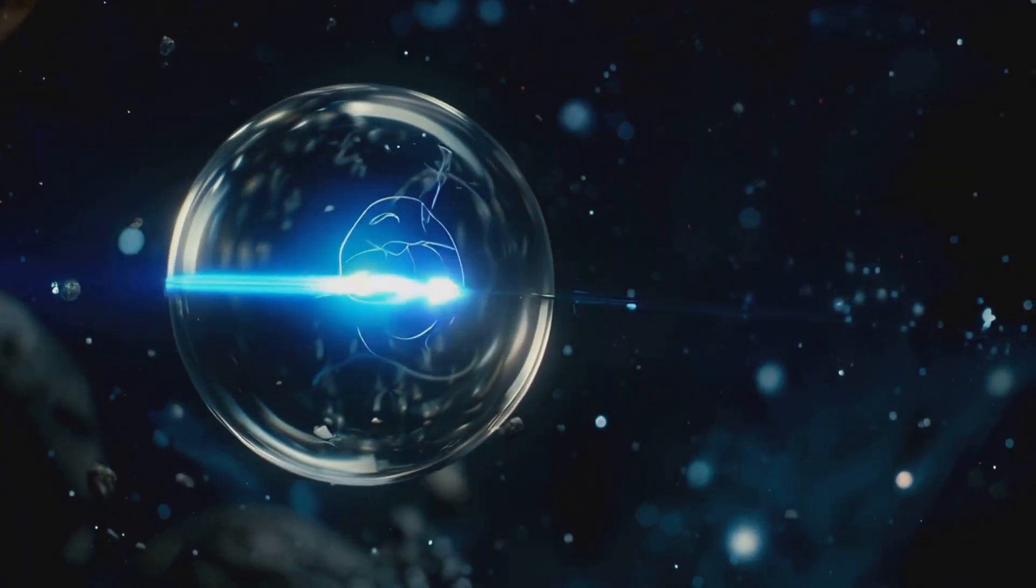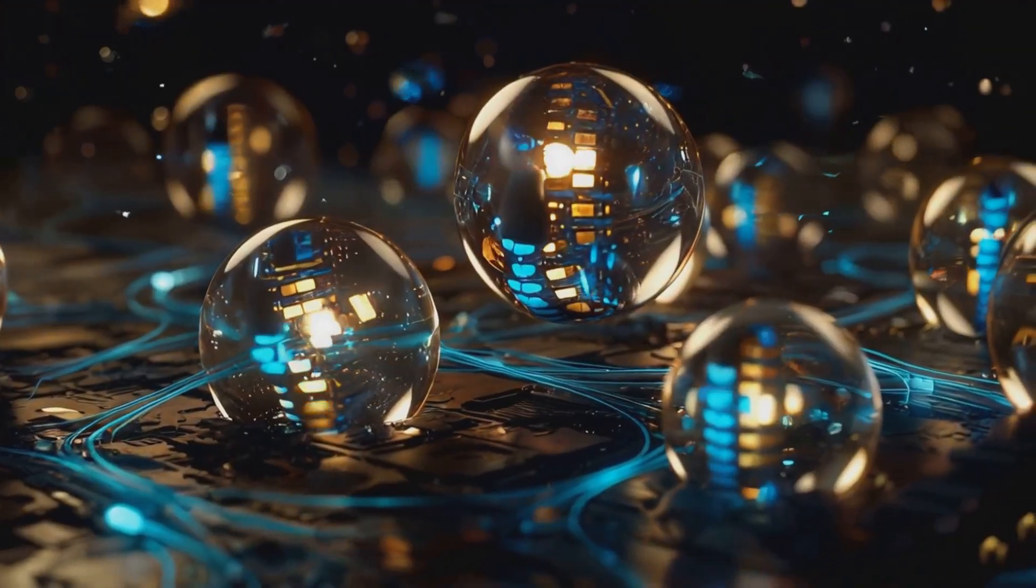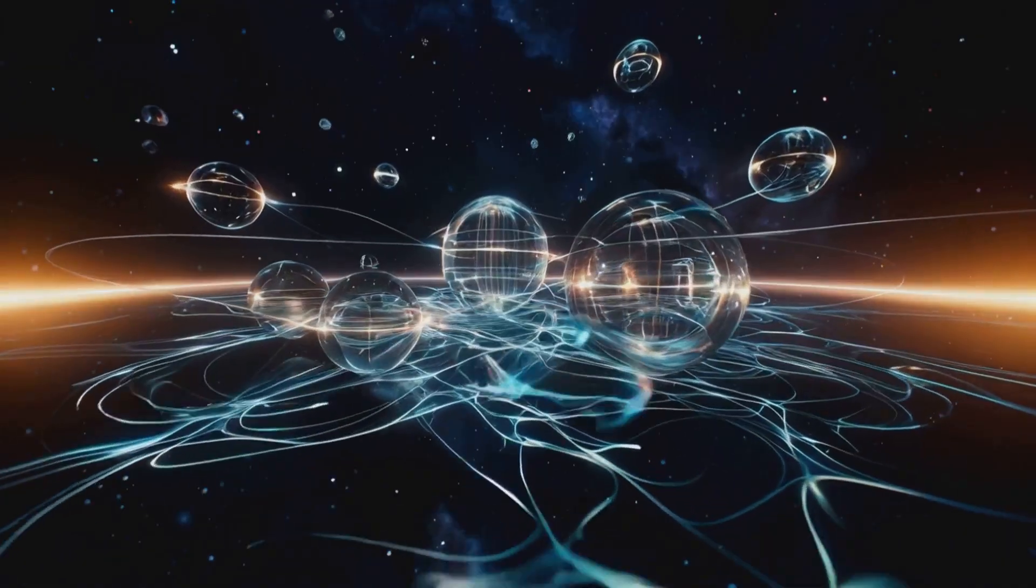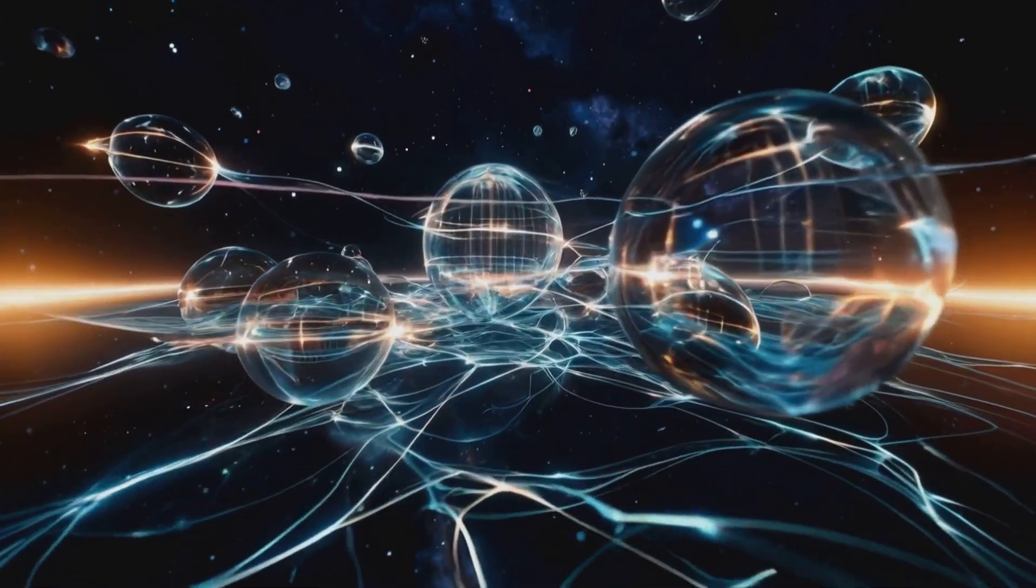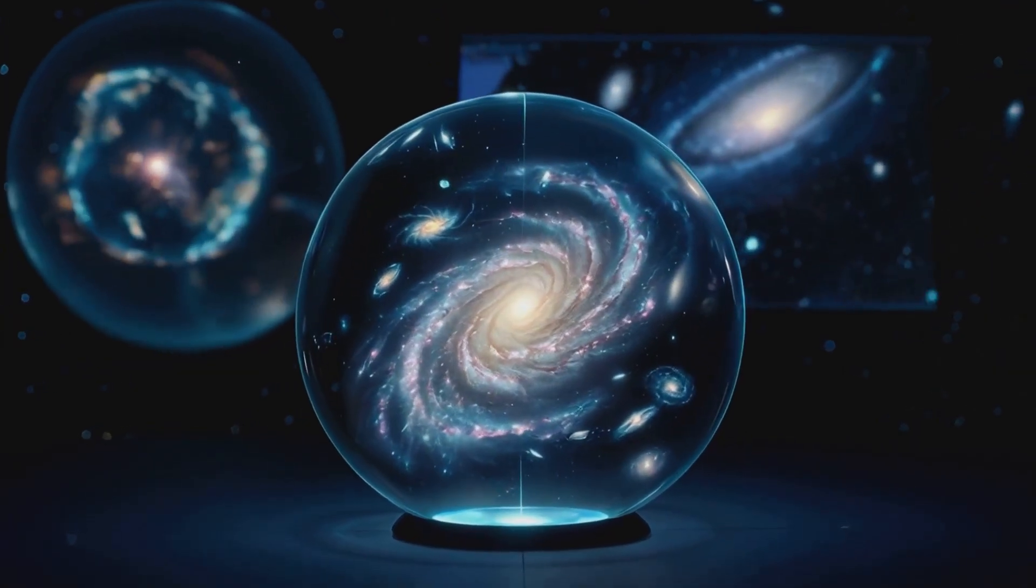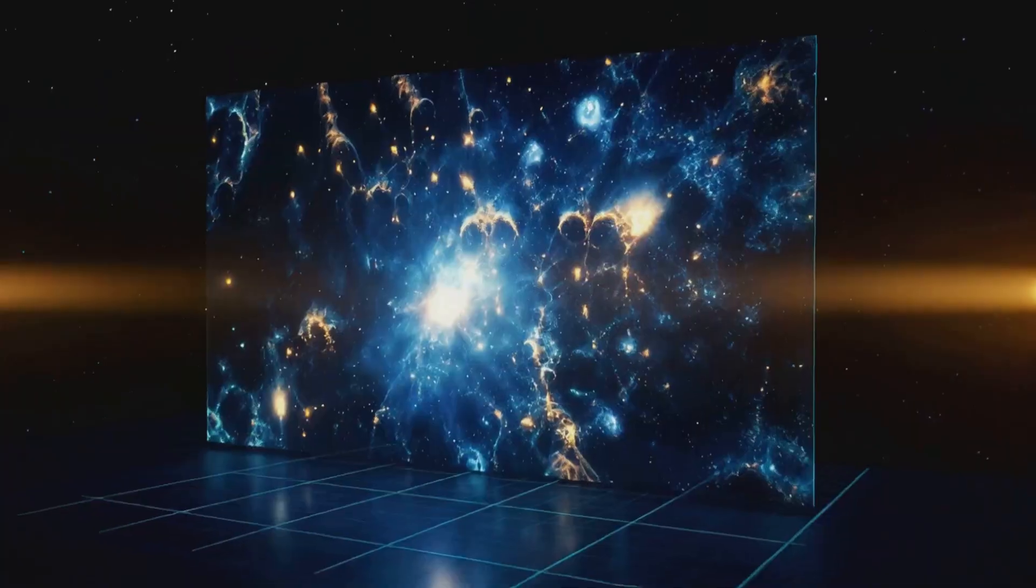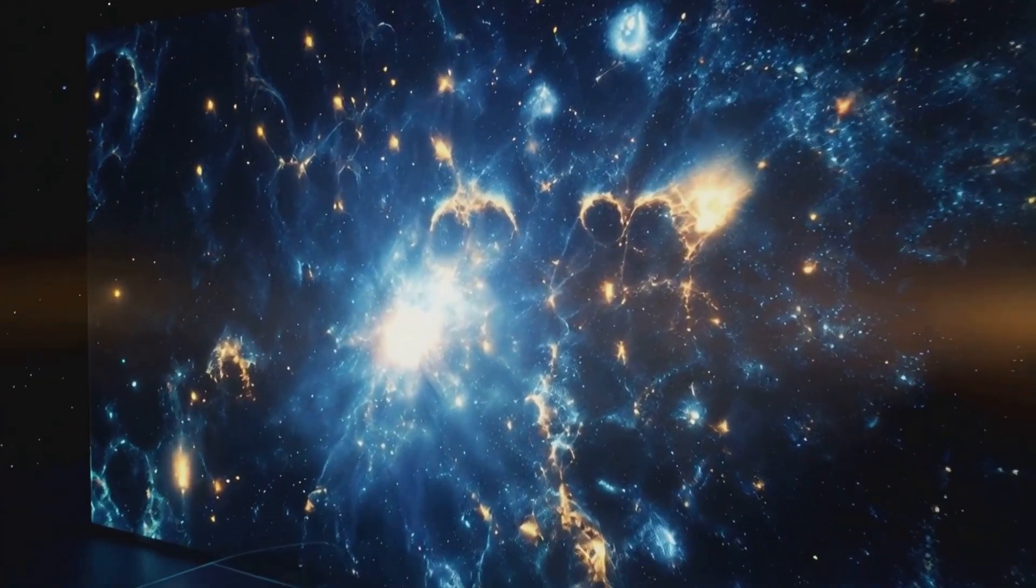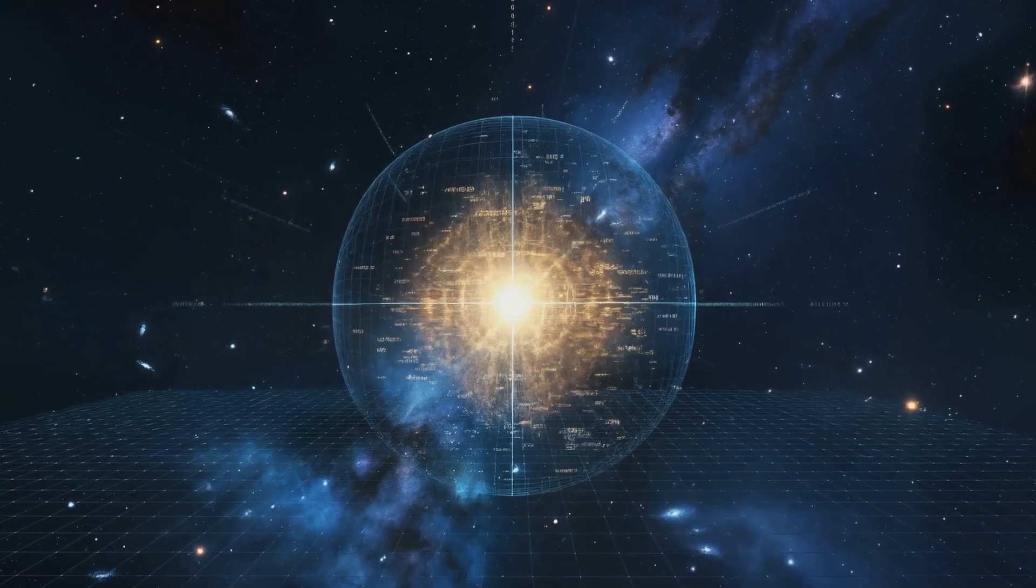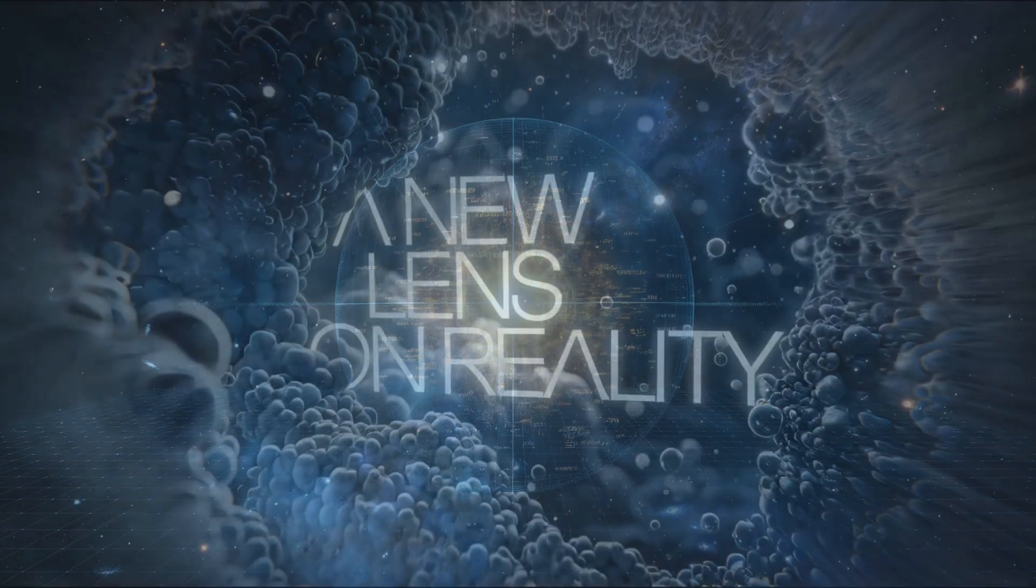As these qubits interact, they create ripples of light. These ripples overlap, creating interference patterns, like throwing multiple stones in a pond and watching the waves interact. These interference patterns are not just pretty lights. They're the very fabric of space-time emerging before our eyes. Areas of constructive and destructive interference brighten or dim, showing regions of higher and lower information density.